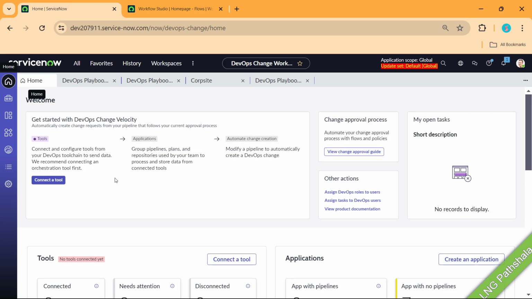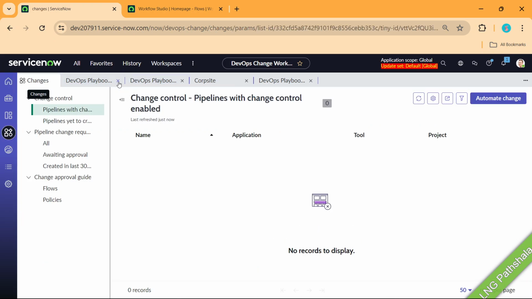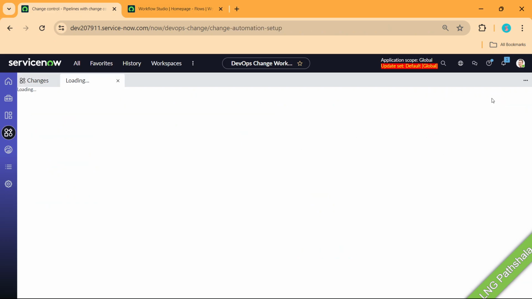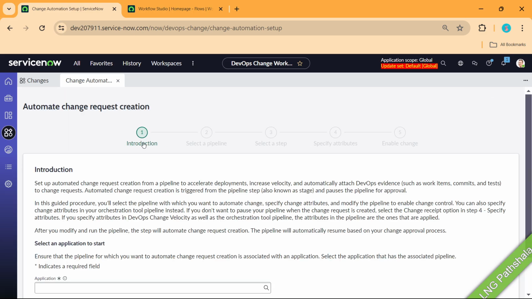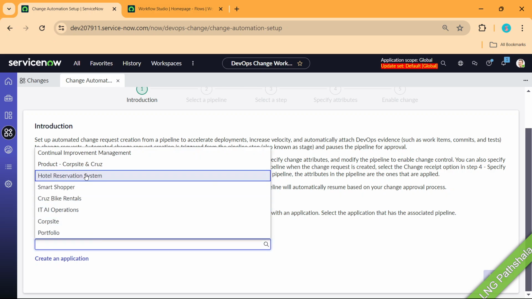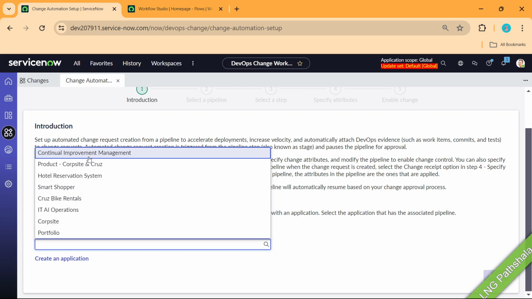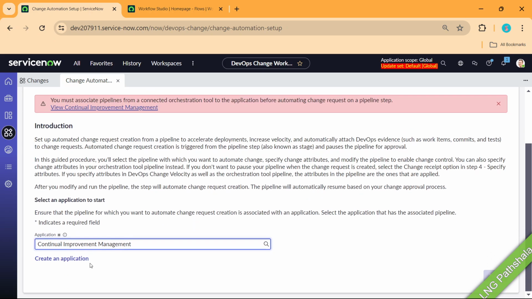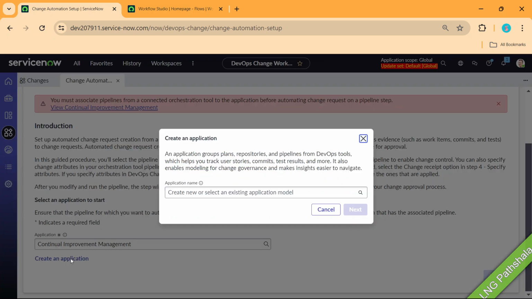So in this part, when we reach the application, we have to create our change creation process as well, and we can do that via this particular part called changes. So I'll come here now, and I can see the pipelines. As of now I don't have any change or any pipeline available, but I can do automate change. When I click on automate change, it will take me to the next level: what do you want to automate, for which application? These applications will come only from that particular application. Because I don't have any services here, I can create an application.